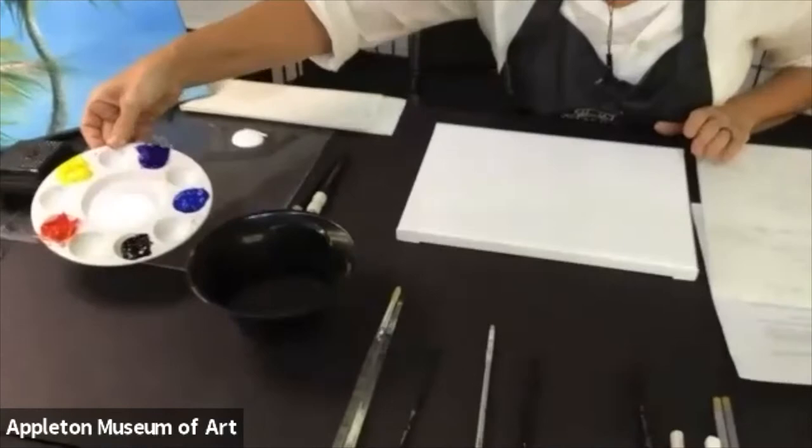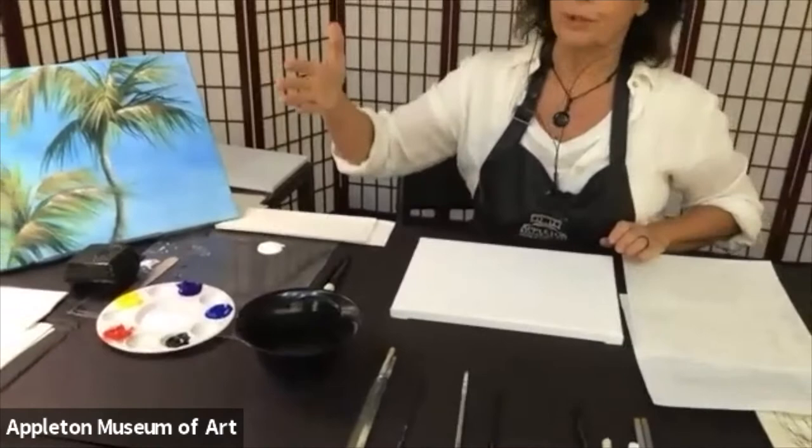The next thing that I'd like to talk about is our supplies. You should have your primaries as well as black and white. All that we put on that material list was red, yellow, blue. For introductory, we don't get fancy. I'm not going to get fancy with terminology or names. But you may have either a phthalo blue or an ultramarine blue. You are welcome to use each. And whatever you have, it's still gonna work. It will still be beautiful.